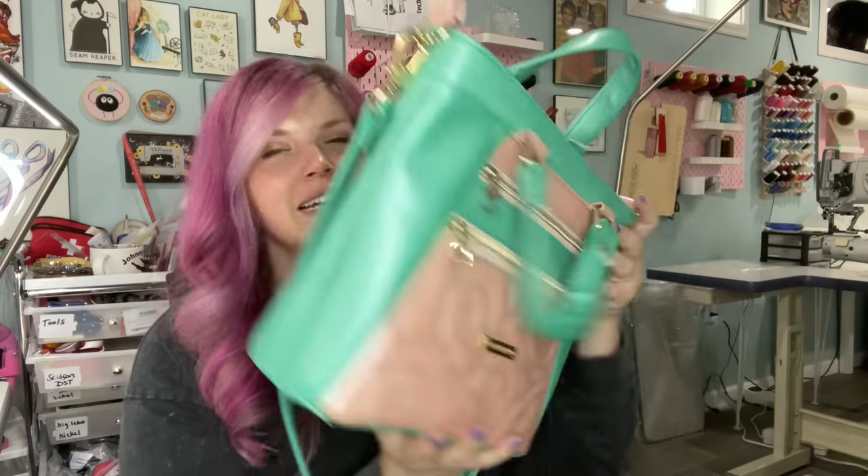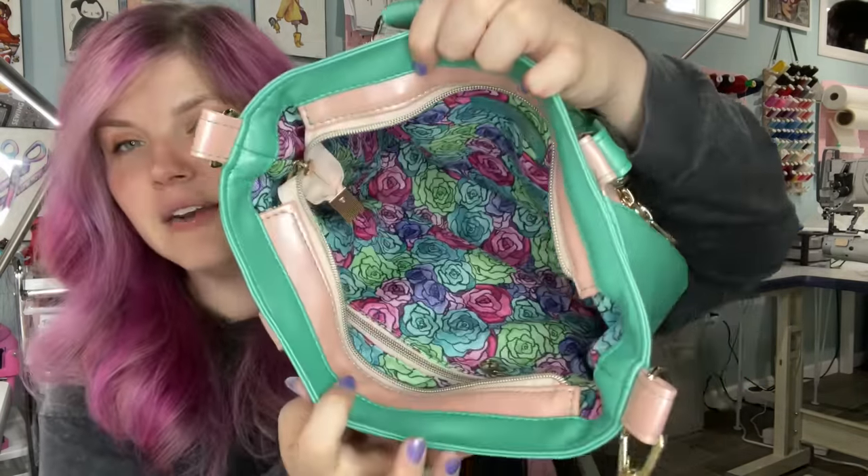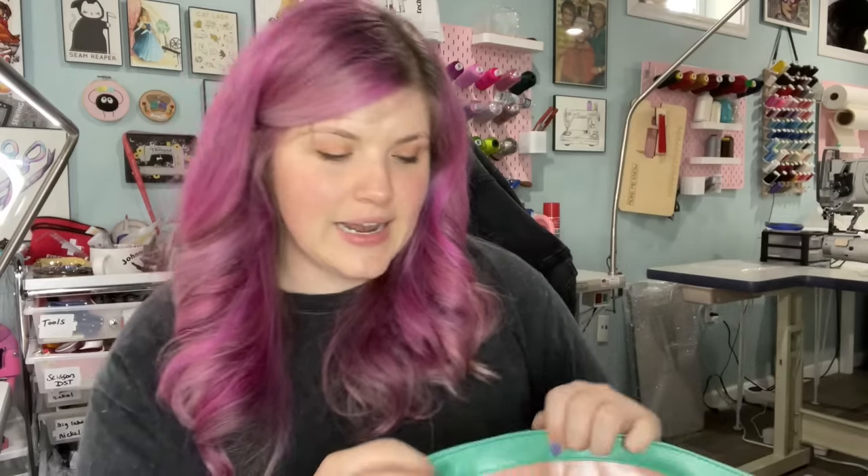I am obsessed with this pattern. This is the third time I've made it. It's so versatile and so pretty. It's got a zipper panel on the top and then we added one zipper pocket to the inside. This would be a really pretty bag to add a zipper overlay pocket like Lynn's Handmade does hers. And then we've got our Heartwood and Hyde cork label on the inside. I hope you enjoy this tutorial and I can't wait to see one if you make one.